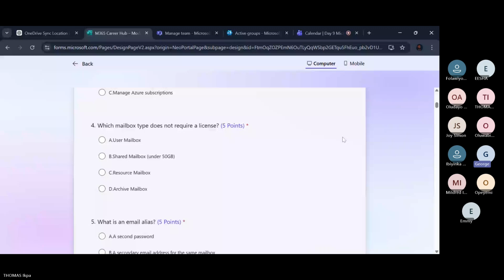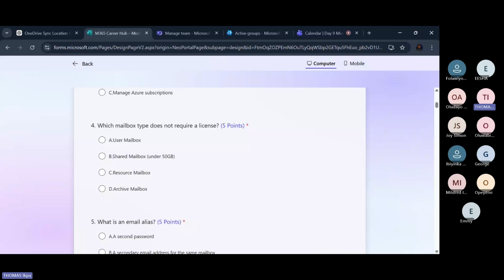a user mailbox, once someone leaves an organization or once someone is sacked, the email will automatically be converted to a shared mailbox, meaning someone that is sacked from an organization without a license, the email is automatically converted to a shared mailbox. All right.